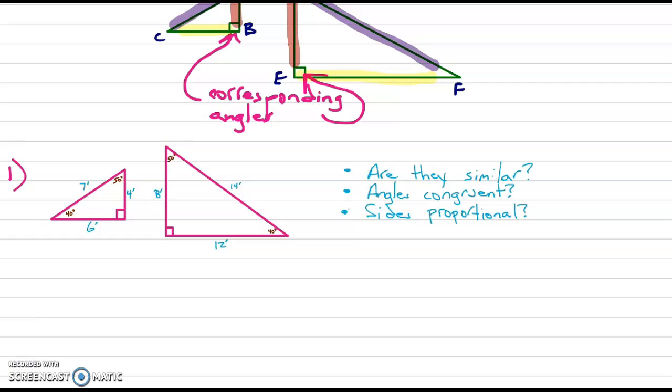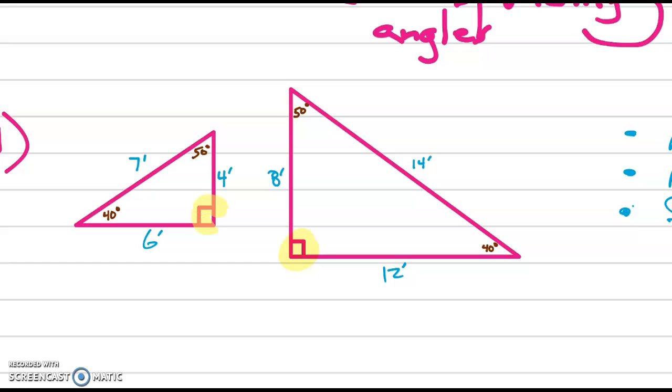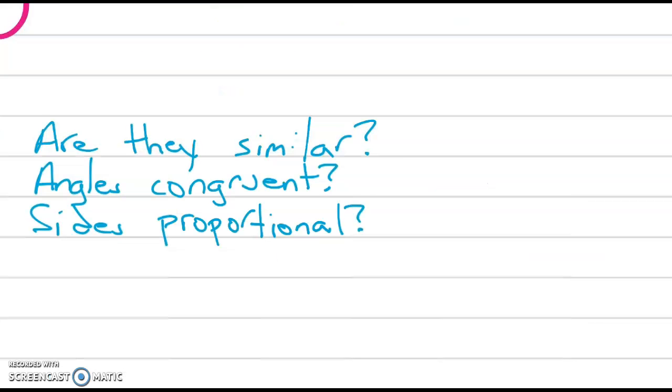Alright, so first let's look at the angles, see if the angles are congruent. Remember, the word congruent just means equal. Okay, so we've got an angle here, which is a 90, an angle here, which is a 90. Those would be corresponding angles like we talked about before. So those are congruent. On the smaller triangle, you can see that the smallest angle is 40. I will highlight that as well. And on the larger triangle, the smallest angle is also 40. So those are congruent. Because those two are congruent, the third one has to be congruent. But just to make sure, the middle angle is 50, and same thing on the small one. Are the angles congruent? Yes, they are.